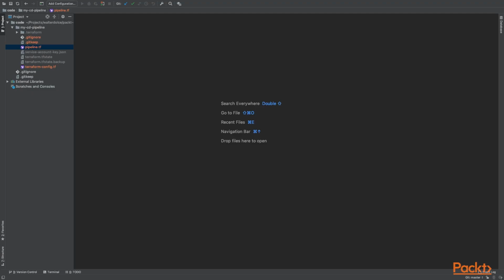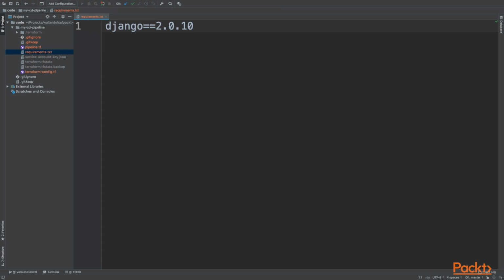As we are building a Python application, we first need the file where the application dependencies will be defined. This file will be called the requirements.txt file. The requirements.txt file will be used by pip, the package management system used to install and manage software packages written in Python. We will use it to install Django in our Docker container. Let's proceed and create the file by specifying the Django web framework as a dependency.